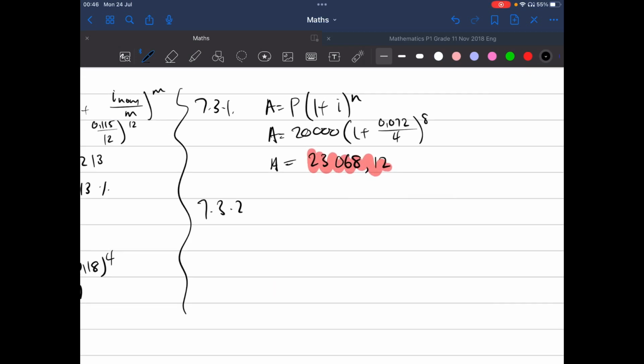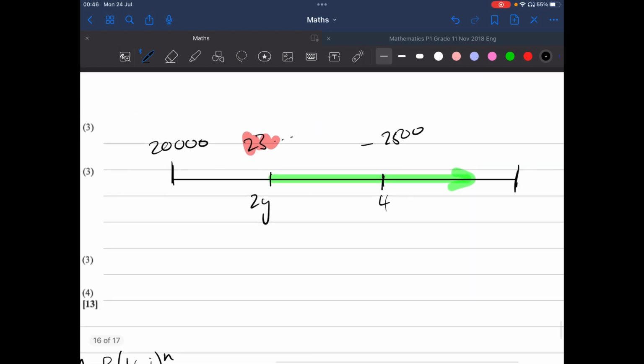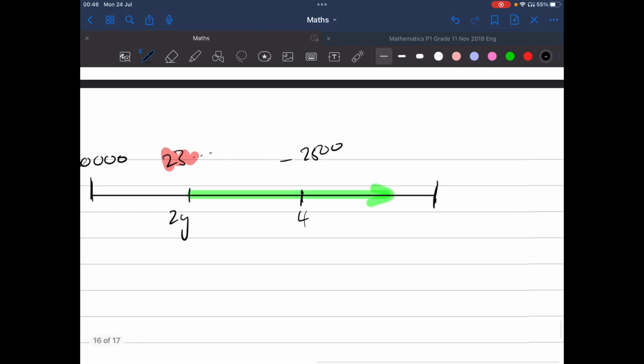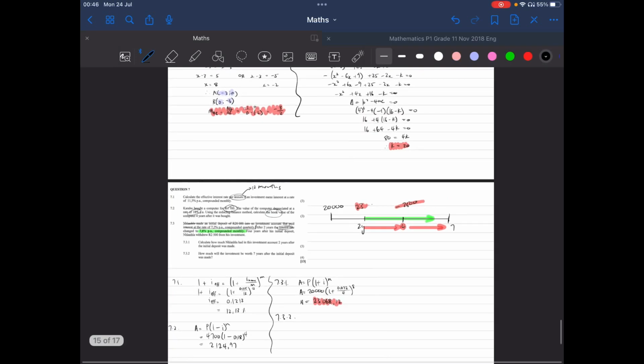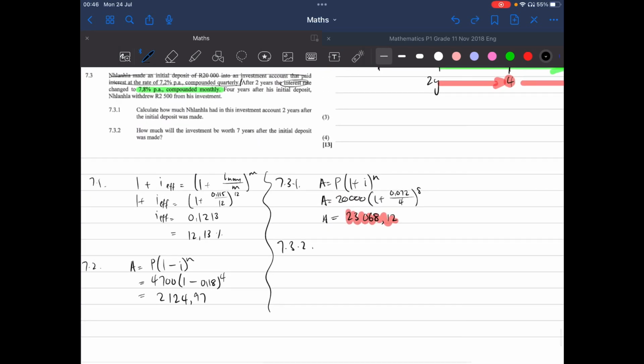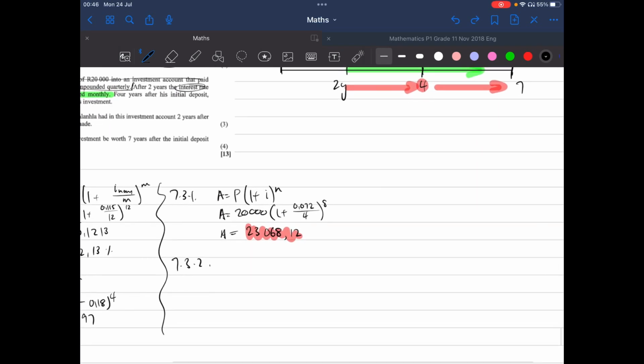So we're going to have to do this in 2 steps because of the withdrawal. We're initially going to find the amount from the 2nd year to the 4th year. We're going to get what it's worth at this point. We're going to take that amount and subtract the amount he withdrew. And then we can find a new amount from there till the 7th year, which is what they asked for. How much will it be worth after 7 years? Okay, so let's do those 2 calculations.